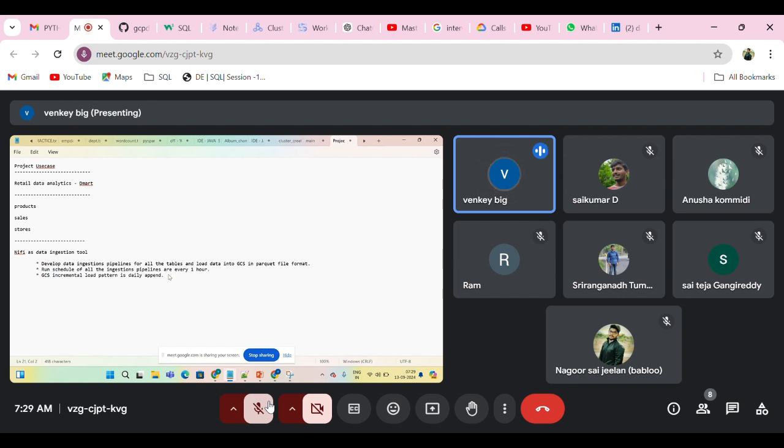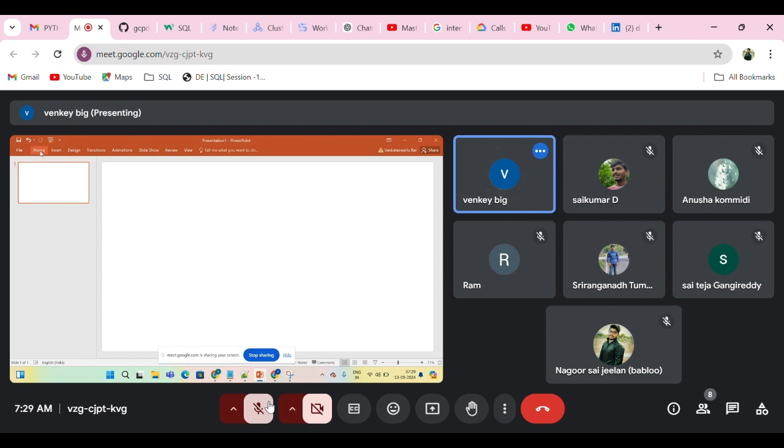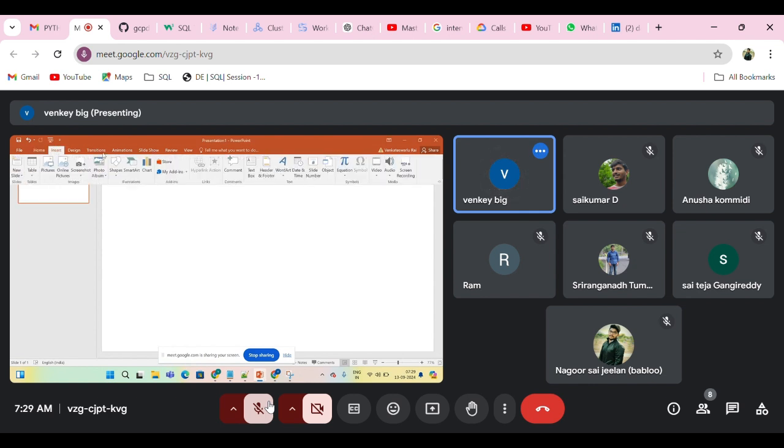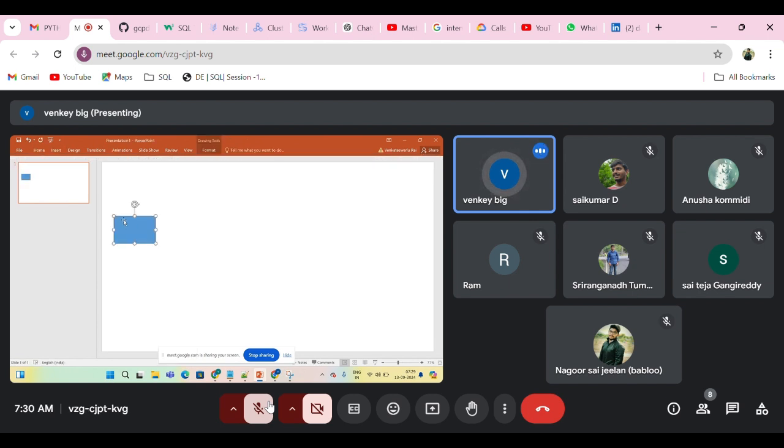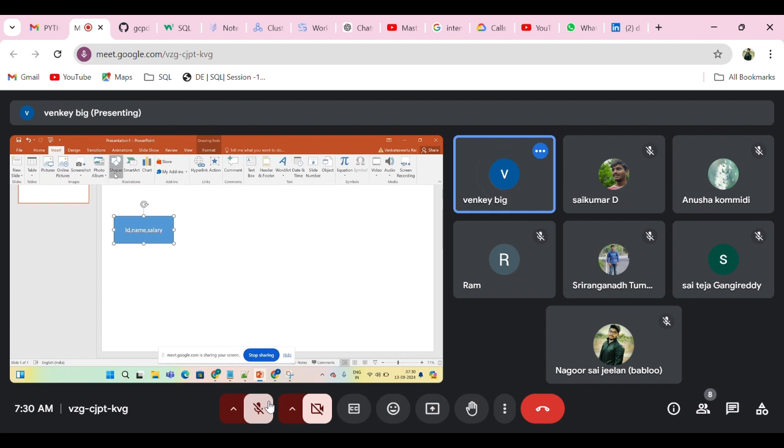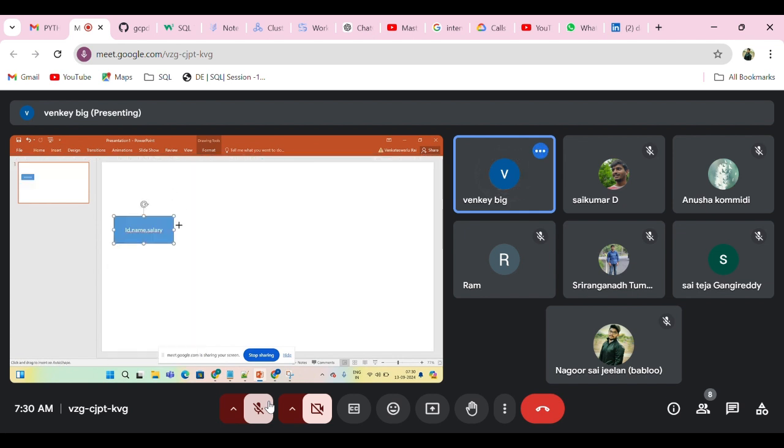So what do I mean by that? So now let us understand it. So you have a table here, okay, ID and name, salary in the source system, and now you developed a ingest pipeline.